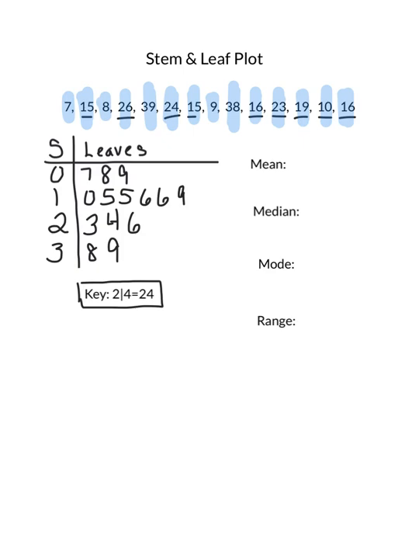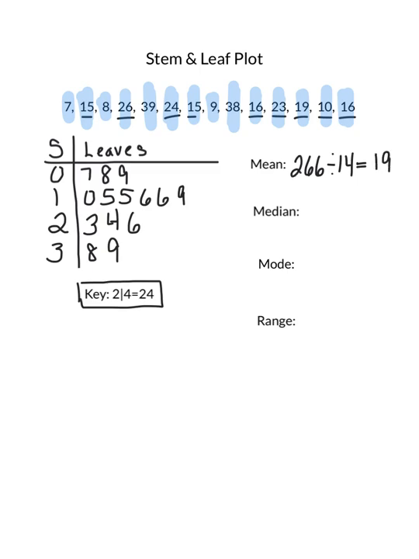We could use this table now to answer questions about mean, median, mode, and range. The mean is when we add up all these numbers and divide by the number of numbers that there are. I know from looking up here that there were 14 numbers. So I could add them all up and divide by 14. When I did that, I got 266. I divided it by 14 and I got 19 for my mean.